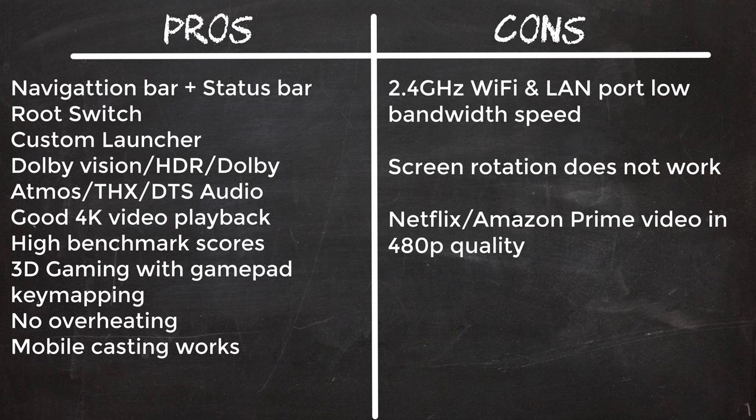To identify some cons with this box. The 2.4 GHz Wi-Fi band and the LAN port has low bandwidth speeds. Screen rotation does not work. And Netflix and Amazon Prime plays in standard quality.